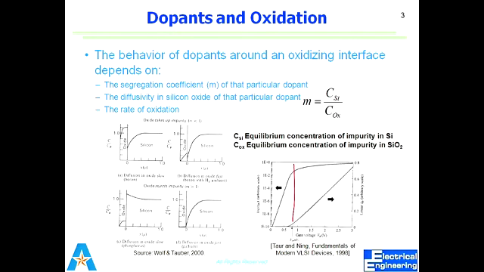So assuming m is equal to 1, due to the change in volume, because the oxide has 2 times the volume as compared to the silicon that is consumed, even if the segregation coefficient does not play any important role, the impurity concentration in the silicon will go down, because the oxide needs an extra equal amount of impurity or dopant concentration to make silicon dioxide.